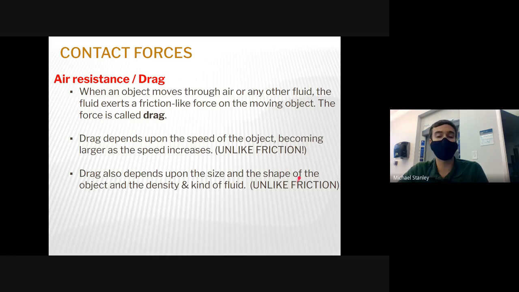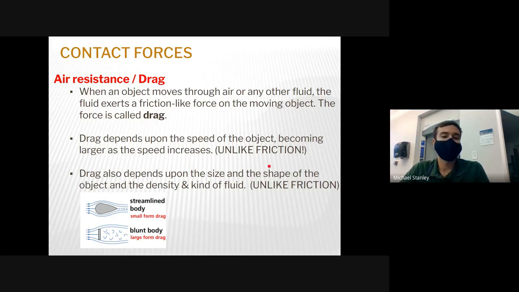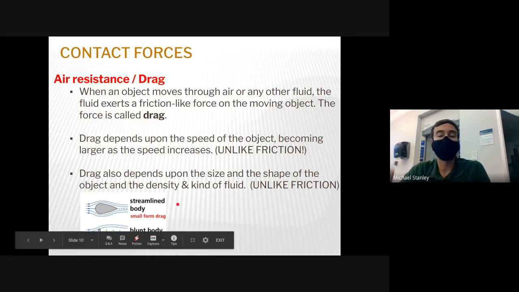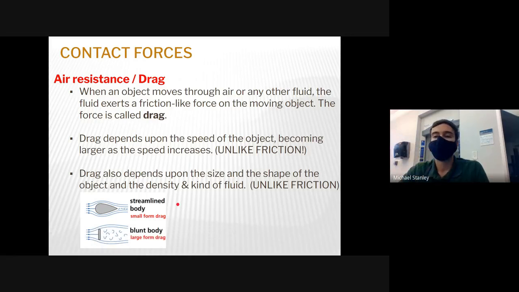The shape also has a huge impact on the drag of an object. So that's why car manufacturers and especially plane manufacturers spend a lot of time looking at little models of their cars and planes and seeing how air interacts with them when they go through. That's why, for the most part, depending on what kind of car they are, all cars kind of have the same general shape, right? Like if you think of a typical four-door sedan, like a Honda Civic or a Toyota Corolla, it's the same basic shape, right?